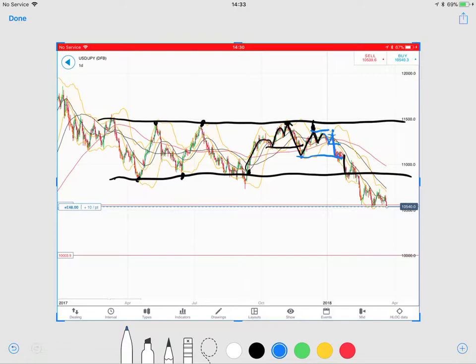Buyers entered there because they thought, oh, well, it's done it before, so it's going to do it again. And the buyers got to here. Okay, but if we look at this point here to that point there, it came in about 70%. That doesn't mean the buyers have taken back control of the market.